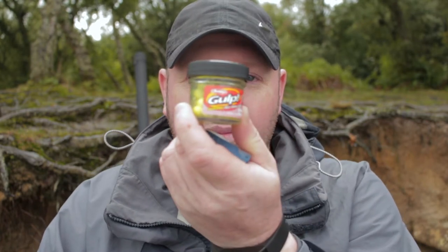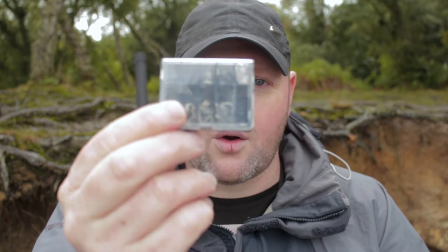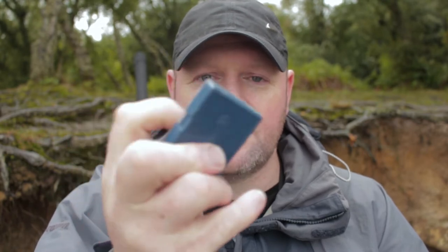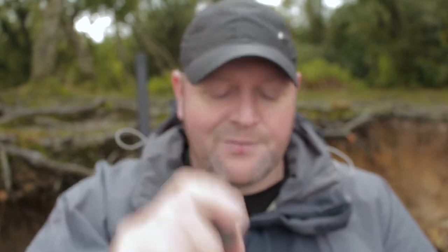While it's stopped raining I thought I'd take the opportunity to show you what we're using for bait. I'm using gulp eggs — just putting two of these on the hook, I'll show you how to put them on in a minute. Just pretty much little eggs like that. The hooks I'm using are just the normal hooks I use for LRF fishing or mini bashing — nothing special. I'm using about a half-ounce weight.